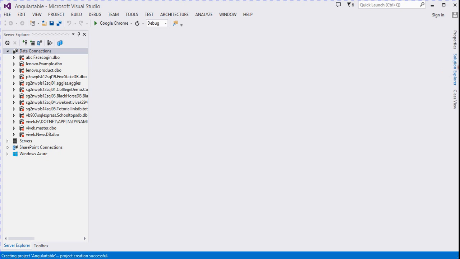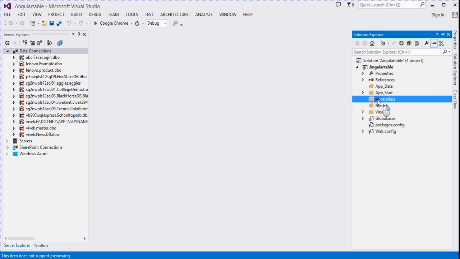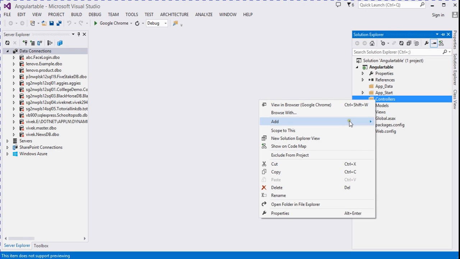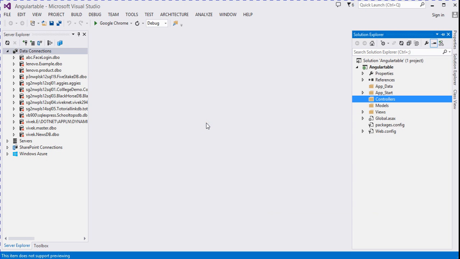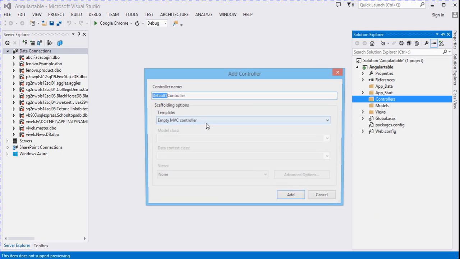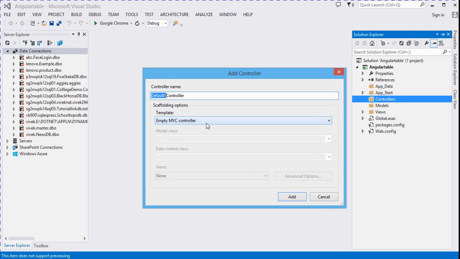Now we create a controller, we add a controller and rename this controller as Home controller and click the Add button.